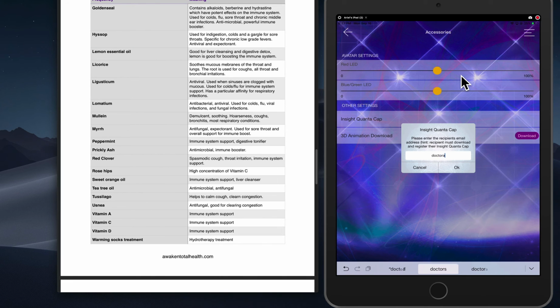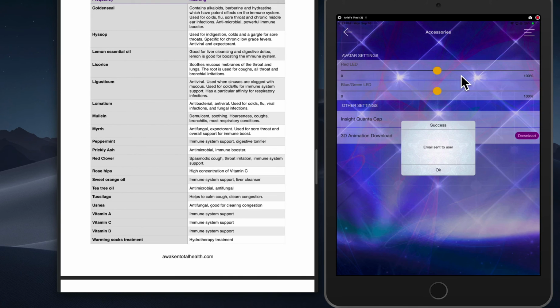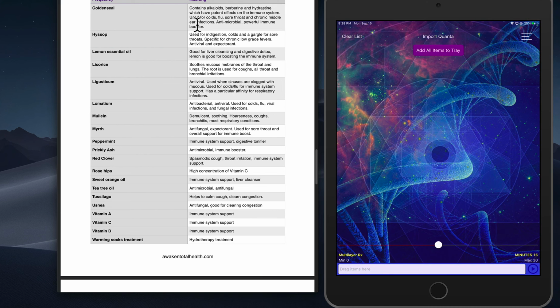If you don't have a Quanta capsule, you can get one for $49. You may already have gotten one when you purchased your package. And now, because you're sick, you don't feel well, you can just send these frequencies to yourself. And if you have a Quanta capsule, you can go to the Quanta capsule, which is here, and then you can check your email and you can import these frequencies to your Quanta capsule. So it's really exciting. It's really useful.